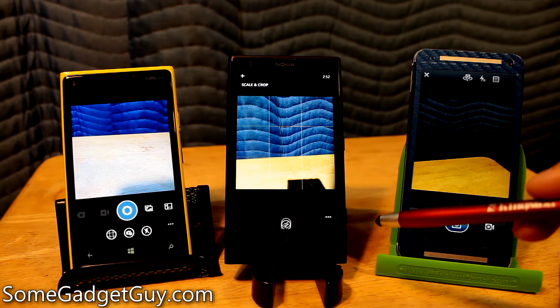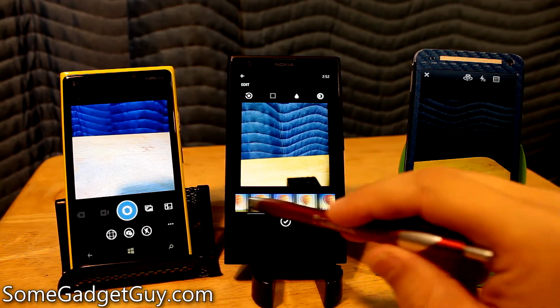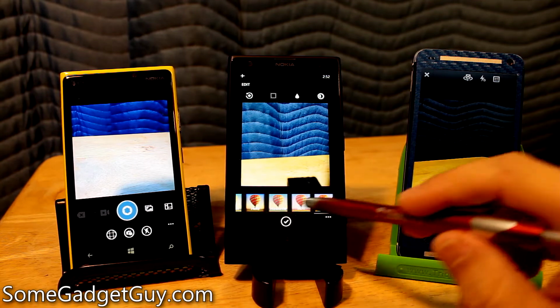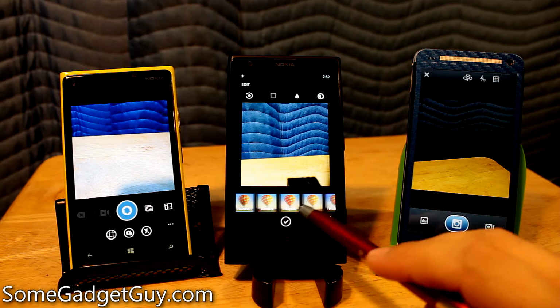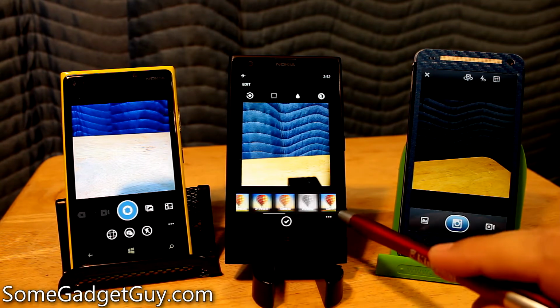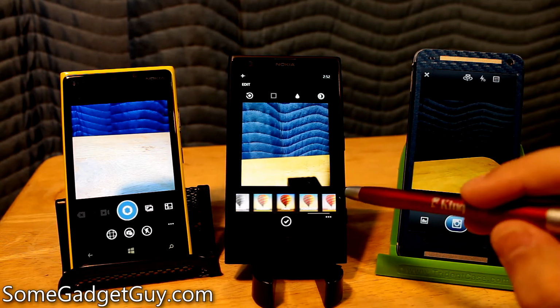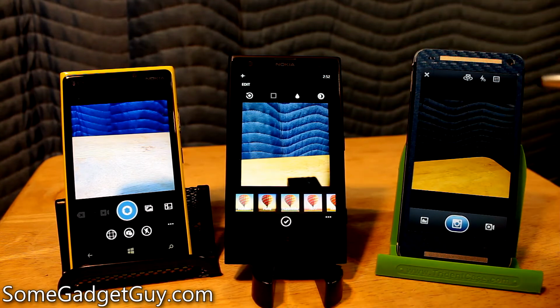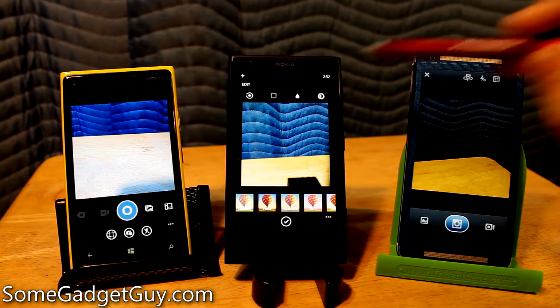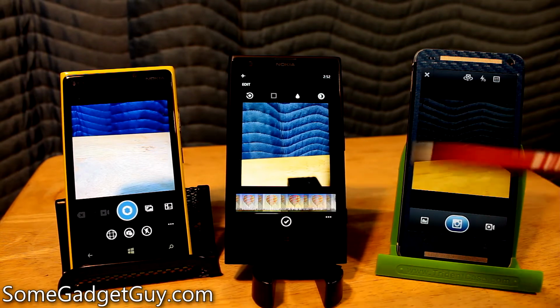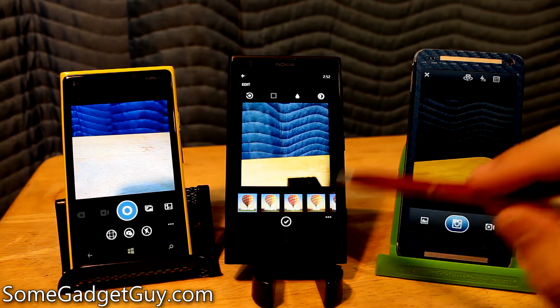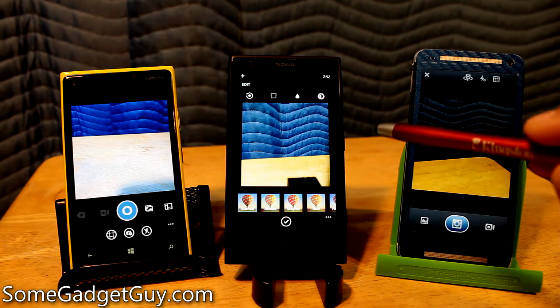But we're going to go ahead and hit OK. And now we've got access to all of the fun filters that we are used to on Instagram: Mayfair, Rise, Hudson, Valencia, X Pro. I like to hashtag most of my photos no filter though, because I'm a hipster like that. And I prefer what actually came out of the camera versus trying to make my photos look pretty after the fact. I like to make my photos look pretty just by taking them properly the first time.